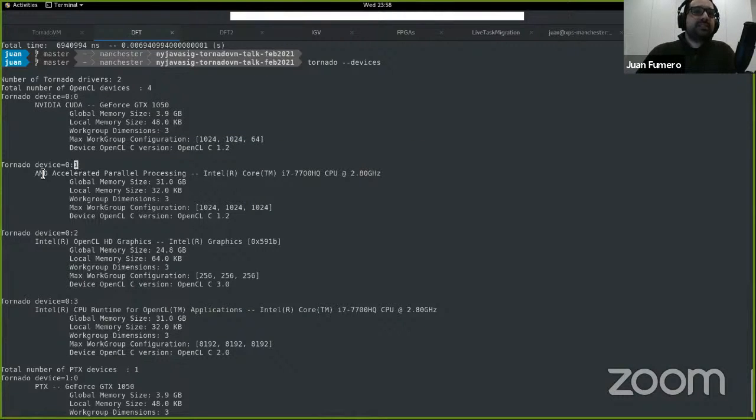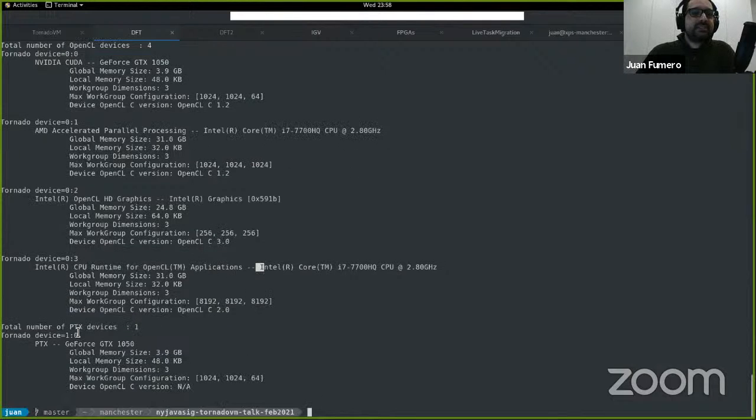Then one is using the AMD driver, but run on a multi-core system with 8 threads. Then the second one is an Intel graphics, HD graphics. The last one is an Intel CPU using the Intel driver, multi-core. And then there's another one here, PTX, and it's only one device. And this is going through another backend, the PTX backend. So we can select the backend we want, right?